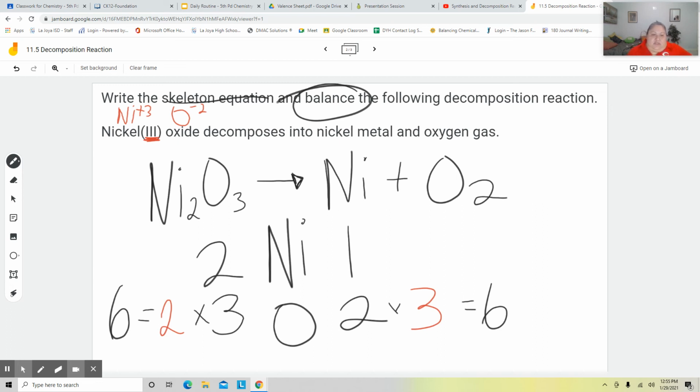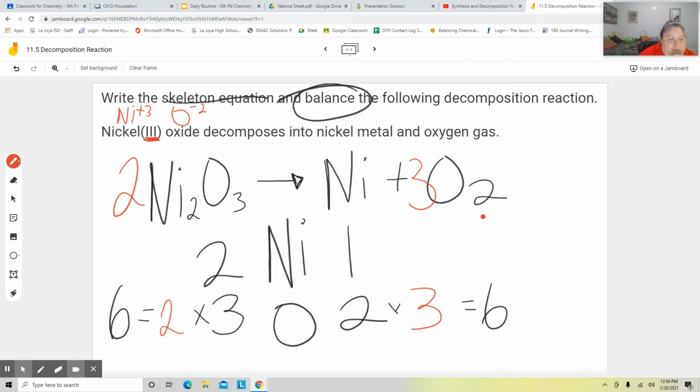Okay. So where does the 2 need to go? On the left. In front of the compound, right? So we're going to put the 2. Oops. I always like to use red so you can see where the numbers are going. And then for oxygen, on the right, we're going to put a 3, right? Okay, so far so good.